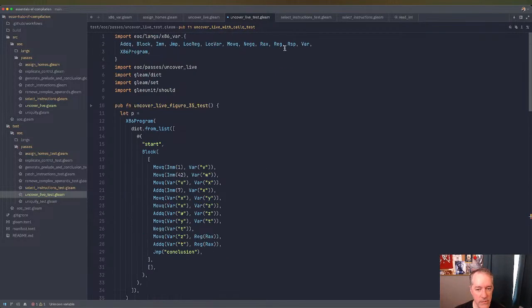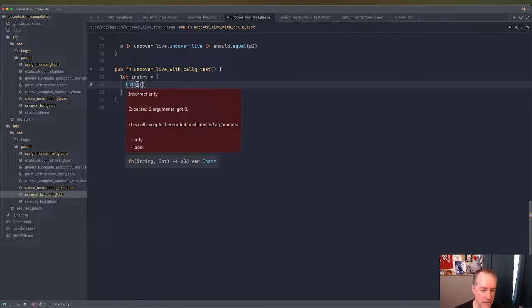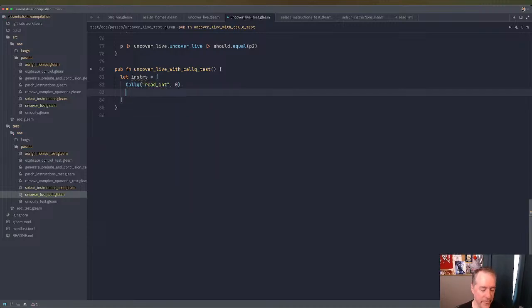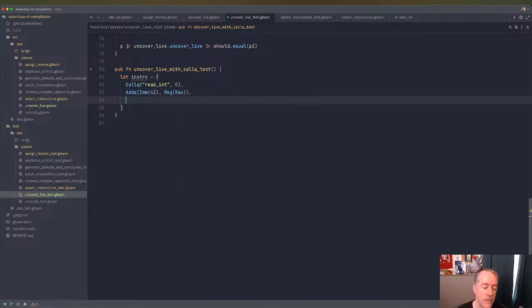Let's import call queue. So we're going to say call queue, and that takes read int, and then we're going to add queue of immediate 42 to register RAX, and then we're going to jump conclusion.